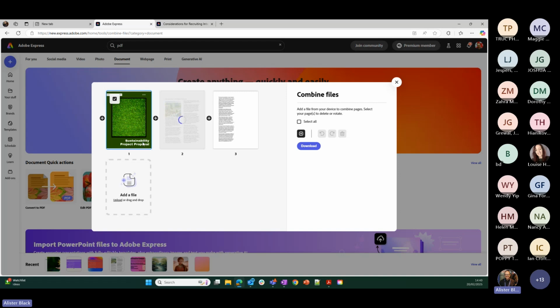If I wanted to edit that within this window, you'll see that I've got the option to rotate those files. If I decided I wanted it landscape instead of portrait, for example, I could do that. Or if I thought, well, I didn't actually want that in there, I can delete it. And I could add in additional documents to combine too. I could drag and drop the files in as well, or I could click to upload them. And once that's processed, you can simply click the download button there, and that's going to download that as a PDF for you.